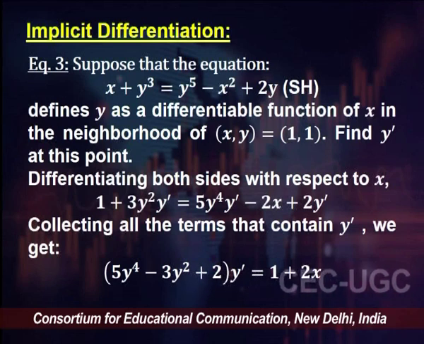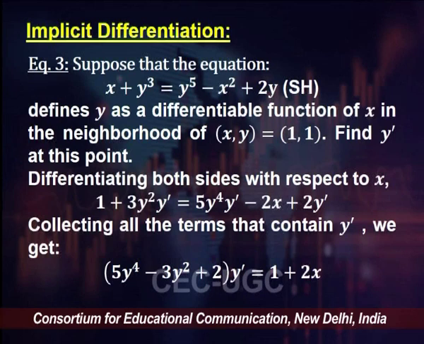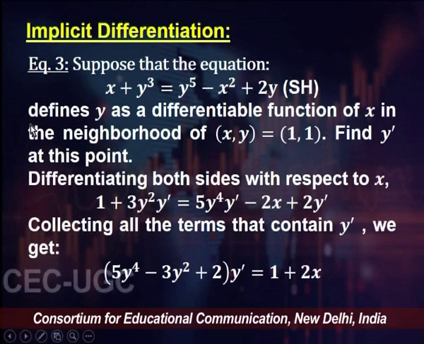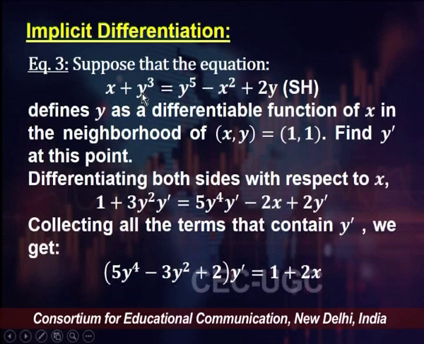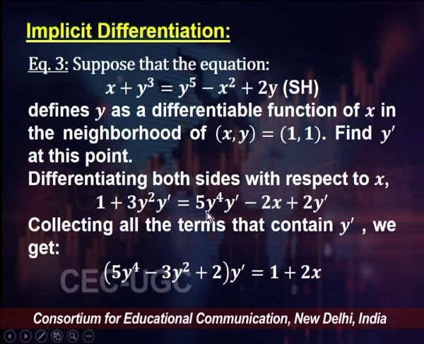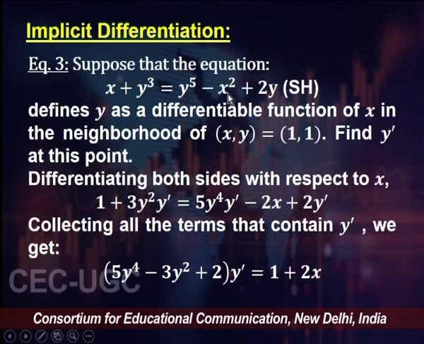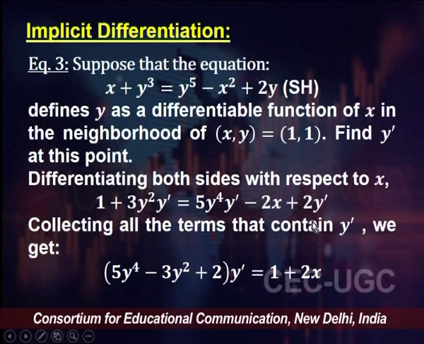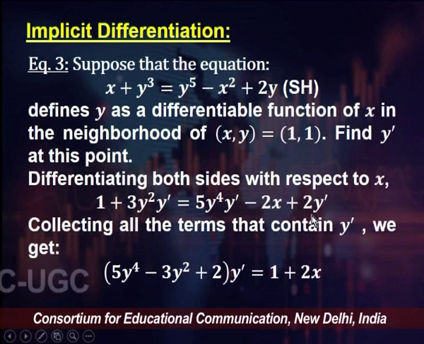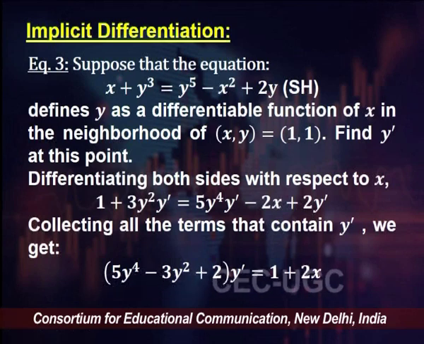And let us suppose that y is implicitly defined as a function of x and satisfies this equation, x plus y cubed equal to y to the 5 minus x squared plus 2y. So, the question here is find dy by dx at this point 1 comma 1. Again, we will differentiate both sides with respect to x. Once we do that, we are going to get on the left hand side 1 plus, again using the chain rule, 3y squared times dy by dx, which I am writing as y prime here. And on the right hand side, I am going to have 5 times y to the power 4 times dy by dx, minus 2x, because the derivative of x squared with respect to x would simply be 2x, with a negative in front, plus 2 times dy by dx. So this is what we get when we differentiate both sides of the equation with respect to x.